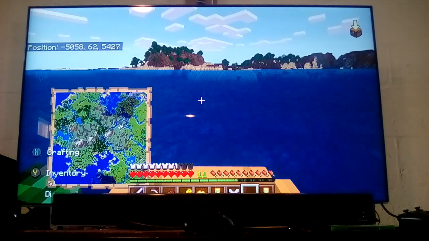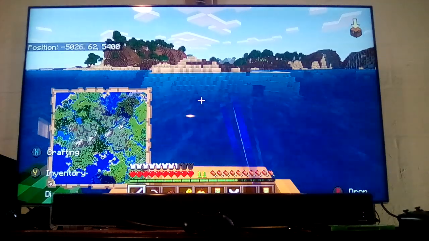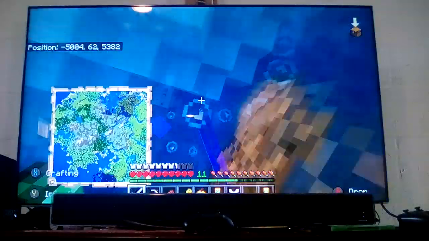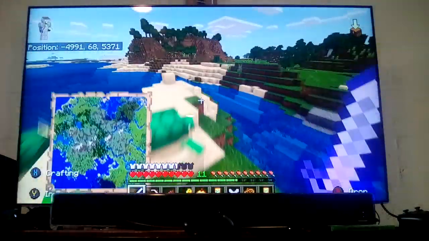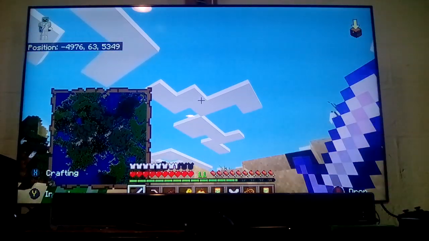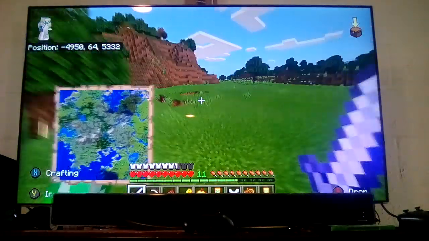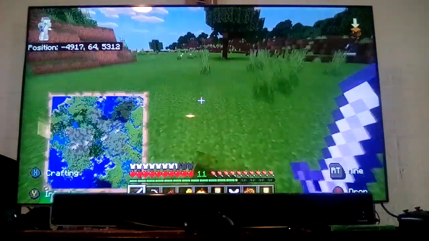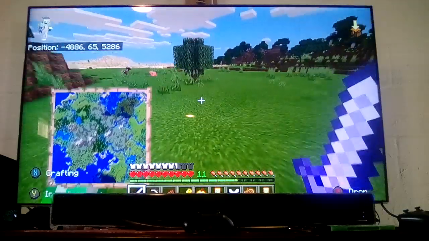We almost fall below 5,000 on the X-axis. How? Can I break the boat? No. We're literally below 5K already. So 300 more blocks to go on the other axis to get below 5K, but still. Desert, yay. More desert, I totally wanted this.